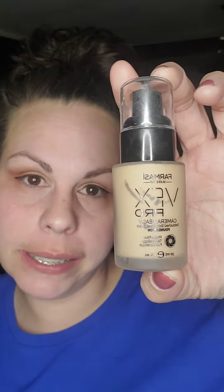So I'm going to use the VFX Pro. It's new for me — it's a full coverage foundation. It's a little bit dark, so I've been mixing it with the BB, just a tiny bit. Reminder: always wet your sponge. And then I'm going to go in and blend it all into my face.